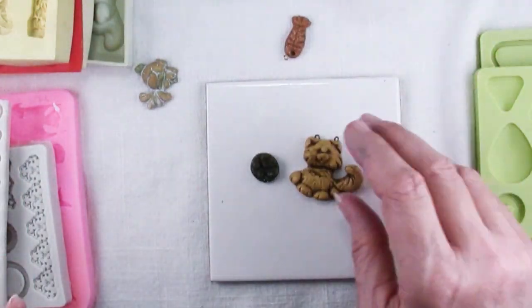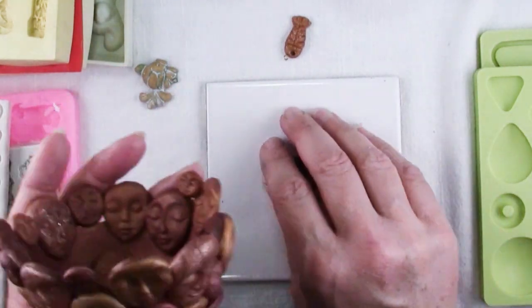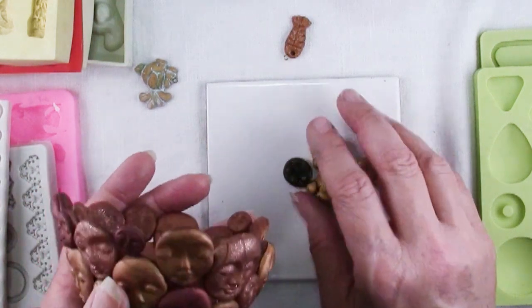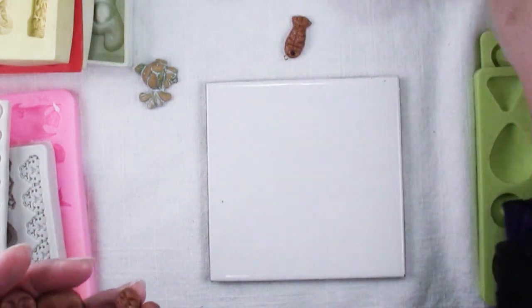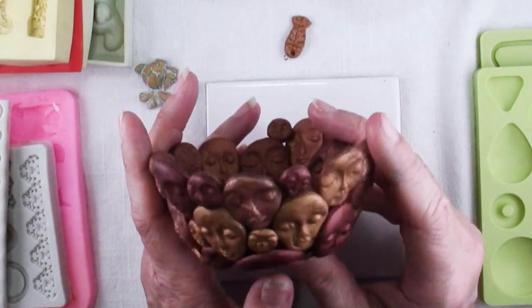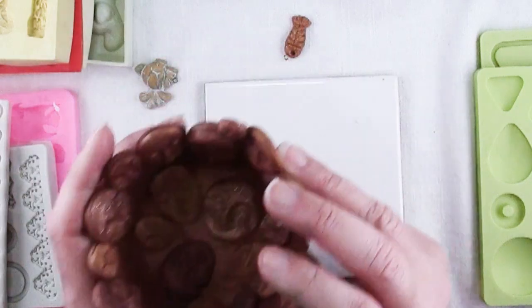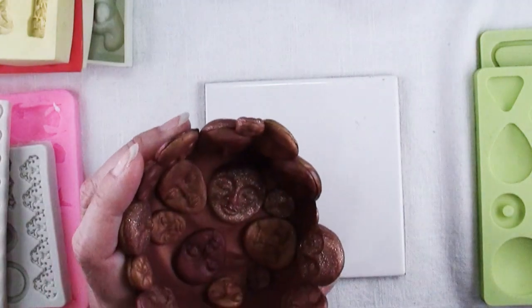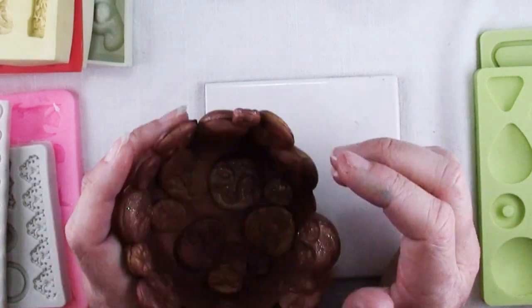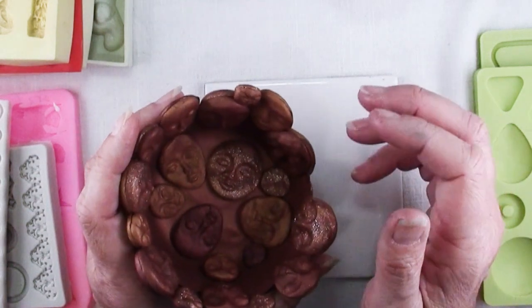By the way, I have searched online for a replacement for the mold I melted, but it's not in stock anywhere. Well, actually that's not entirely true — I found someone in Australia who has three for sale. They're $11.95, not bad, except shipping to the USA would be $30. Yikes. So if any of you has this mold — the art doll faces — and would be willing to mold and bake the two largest faces, because those are the ones I don't have, I would be most grateful. Let me know in the comments and we can work something out.